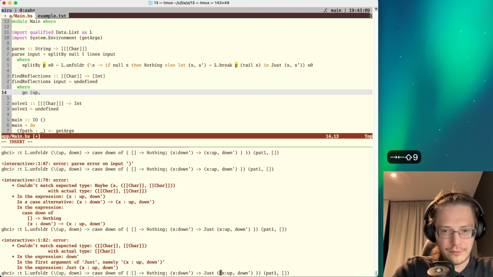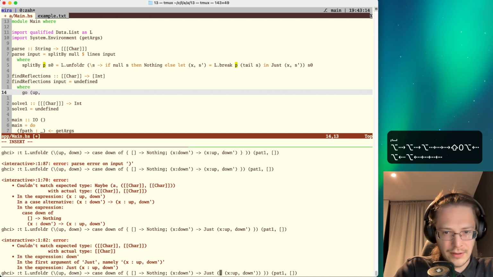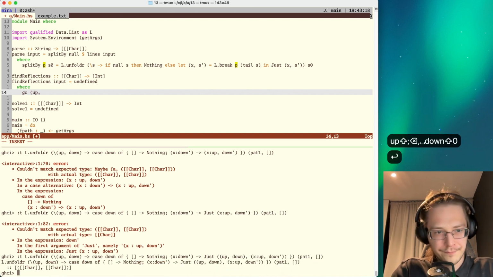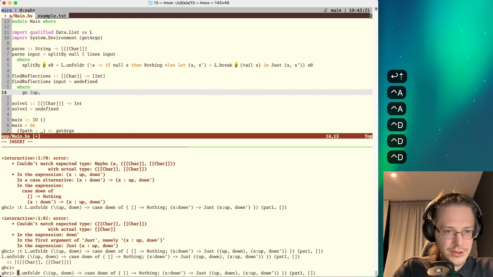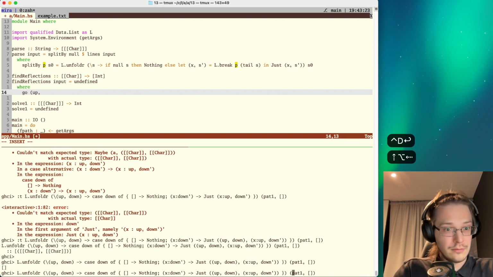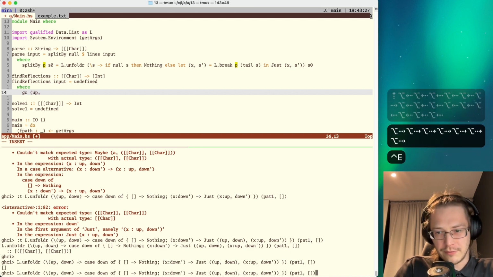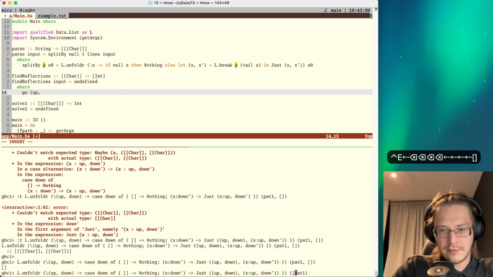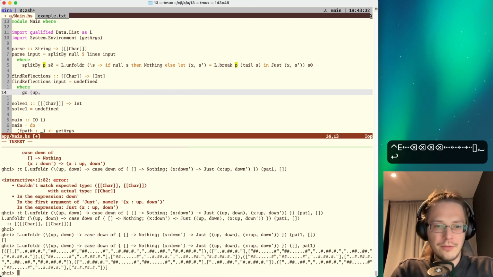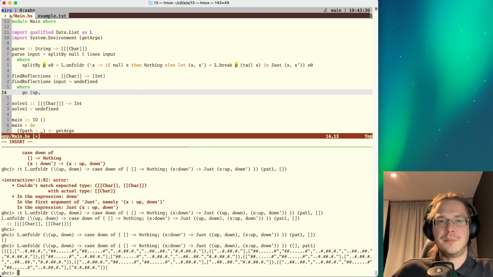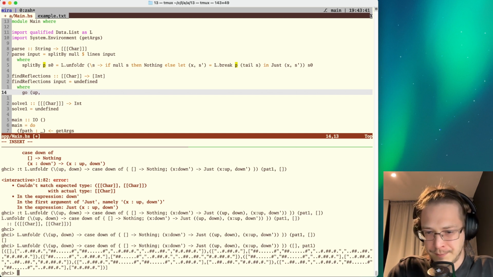I also have to produce some tuple, what I want to see. And yeah, that will be just up and down. Yeah, and now it type checks, and now it doesn't produce anything. Oh yes, because at the start it's always like this. And yeah, now I get all of the reflections, all of the possible horizontal lines. And I have a nice zipper that goes through every possible combination.